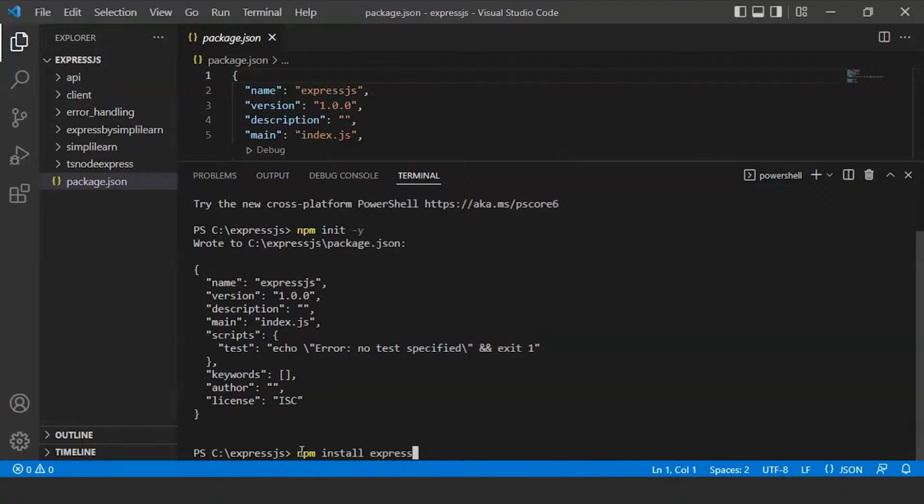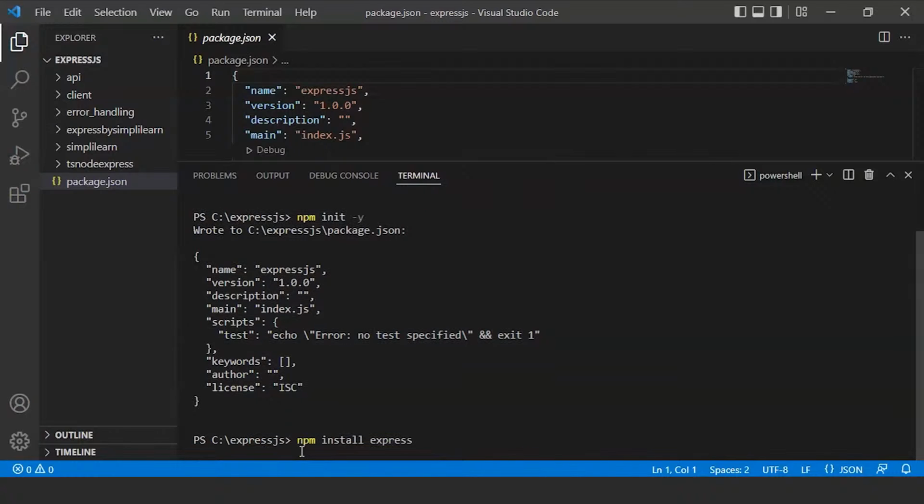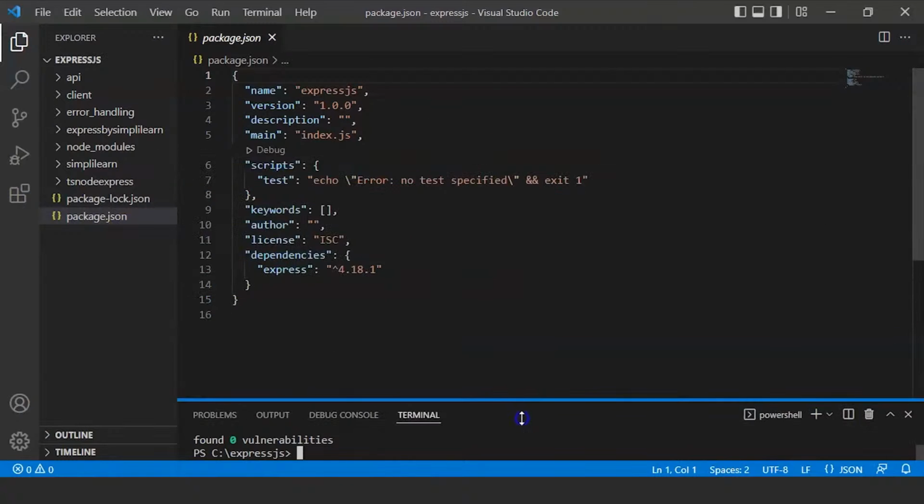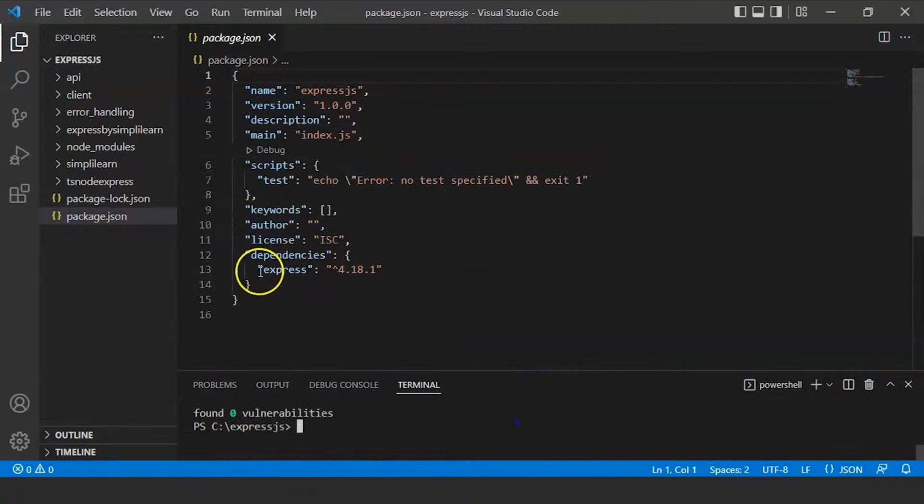Press enter. Installing Express.js. This will add all the dependencies. For now, we have only one Express installed.